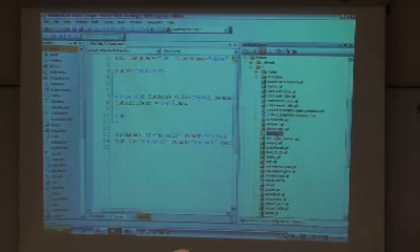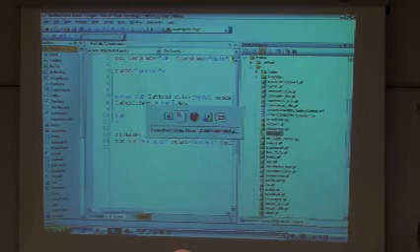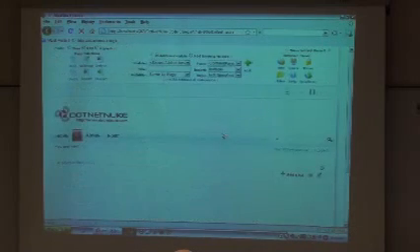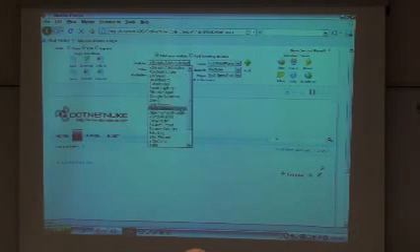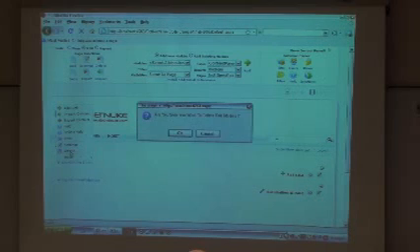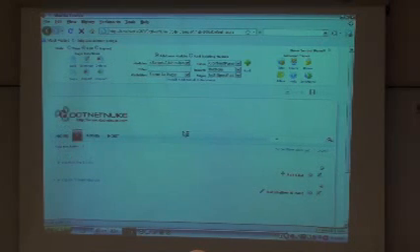So I have this in my portal. So then what I'm going to do is, let me go to page 1, and I already have the OpenSmart module installed right here. So let's put that on the content pane, and let me get rid of my links module that I have on there.